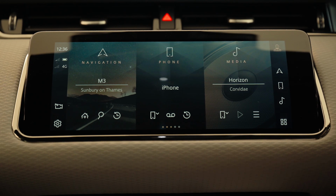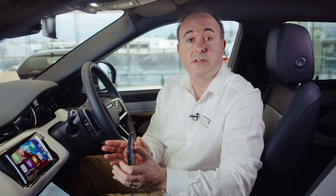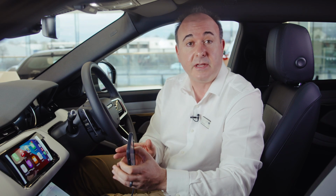Connecting a phone with a USB cable enables Apple CarPlay or Android Auto. Both are standard on Range Rover Evoque, although some Android phones may require the free Android Auto app to be installed. You may also need to switch the service on for your device by going to Settings, All, Connectivity, and then either CarPlay or Android Auto.